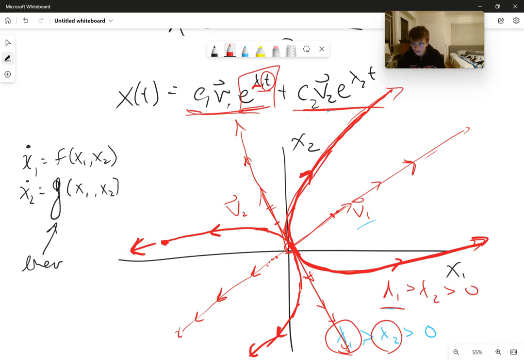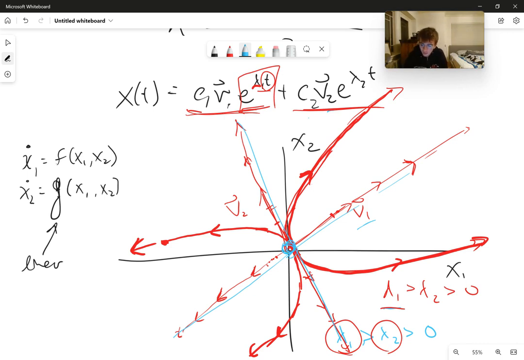Okay, notice how I called these manifolds. So these lines spanned by the eigenvectors do have a special name, and they're called stable or unstable manifolds. Basically they'll always intersect the fixed point, which in this case is the origin. Either the stable manifold will approach the origin as time goes to infinity, or the unstable manifold will diverge away from the fixed point as time goes to infinity, which is exactly the same kind of naming convention that we've been using for fixed points. So it follows nicely.